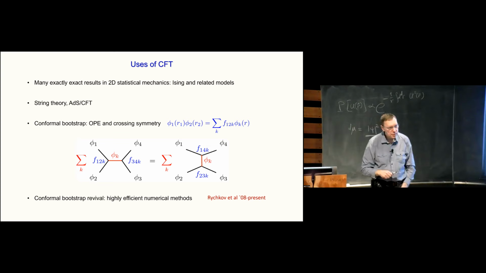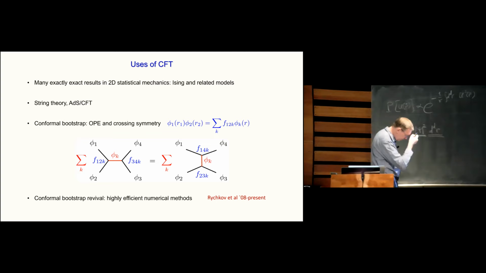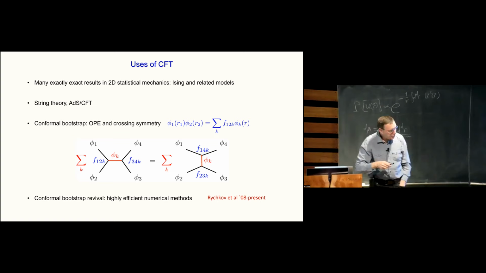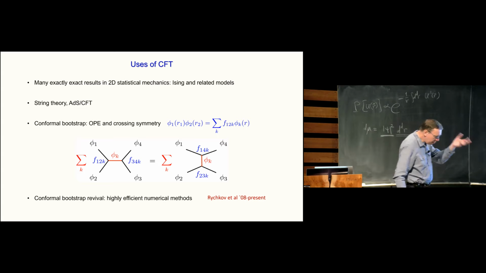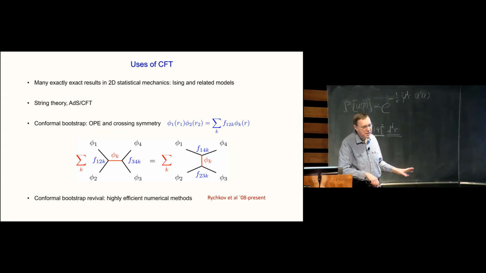And it was proposed a long time ago by Polyakov and others. Maybe constraints coming from this crossing symmetry are so strong that you can extract useful information just by solving this equation. So they envisioned some algebraic approach to theories where you don't need any Lagrangian description, no action, nothing, just these guys, and that's it. They focused on the correlation functions themselves and said that having these constraints would be sufficient to extract all useful information. What is the information that you want to extract? You want to extract the scaling dimensions of operators. You want to extract these constants called the OPE coefficients.